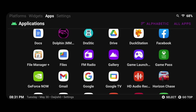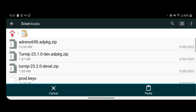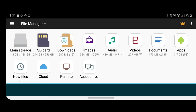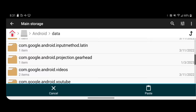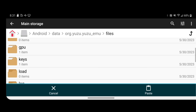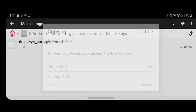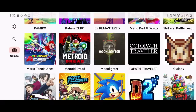For this part, I recommend using a file manager app — I'm using File Manager Plus, which gives me access to everything within my Android file system. I'll go to my downloads folder, find my production keys file, long press on it, and select Copy. Now we need to find the place to put our keys: go back to the homepage, then Main Storage, then Android, then the Data folder. Scroll all the way down to find the Yuzu folders. Since we're working with the regular app, go inside that one, open the Files folder, then the Keys folder, and click Paste. We have now manually installed our production keys file. Going back to the Yuzu menu and refreshing — there are all of my games.